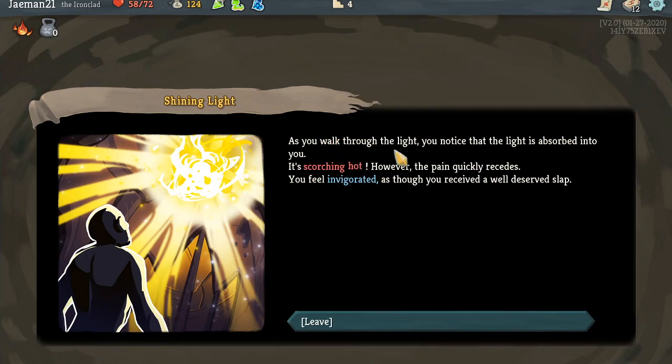As you walk through the light, you notice that the light is absorbed into you. It's scorching hot, however the pain quickly recedes. You feel invigorated, as though you received a well-deserved slap.